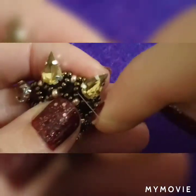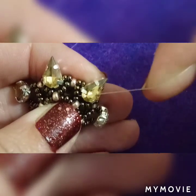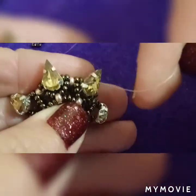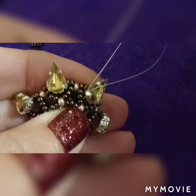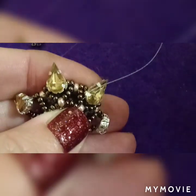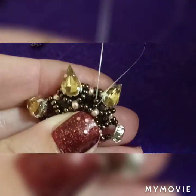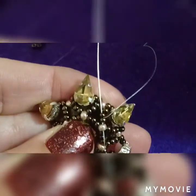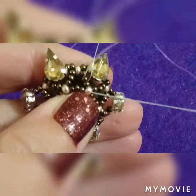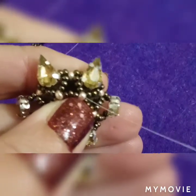Now, you see, I have exited here, and now look what I'm gonna do. I'm just gonna go like this, you see, and now I'm inside of this claw that is holding the rhinestone. And now I will go through this center bead again and through the 8/0 bead. Okay, like this. I'm gonna pull this easily, slowly.